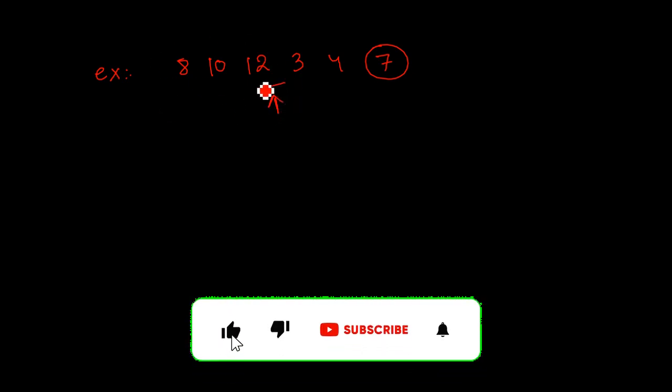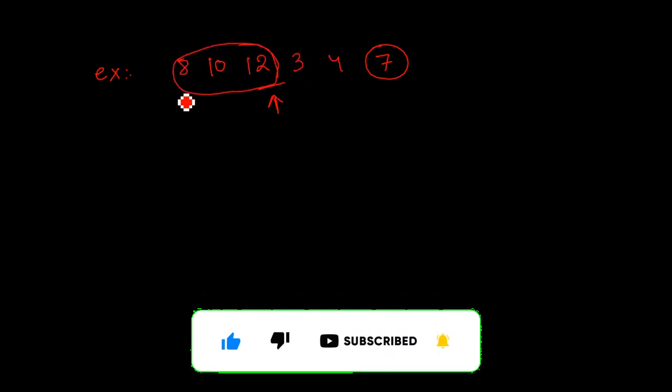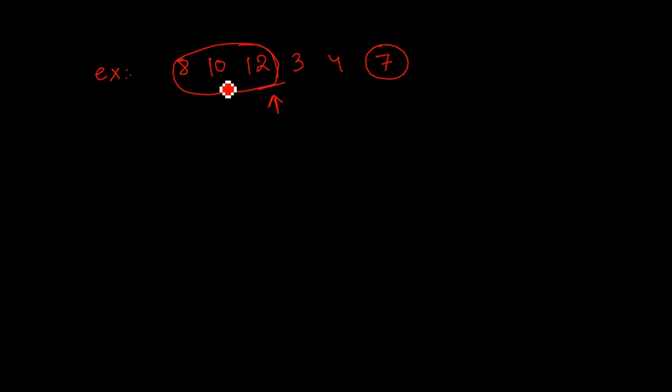So, for example, let me take the same old example here and I am writing randomly 12, 3, 4, 7 and we need to find this 7. So, we will first come to the middle 12 and we will check for the sorted part. We can say this part is sorted. Anyway, this part is also sorted, but first I am checking this part, and okay, this is sorted and 7 is not inside, so our range will now be 3, 4, 7. We will come here, 4 is our mid. We can say anyway both parts are sorted, but we will always check the left first.